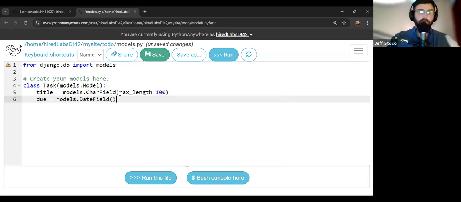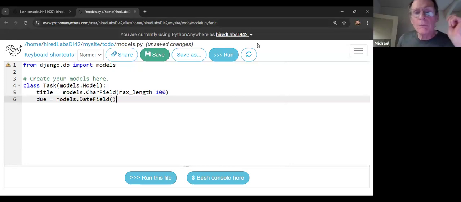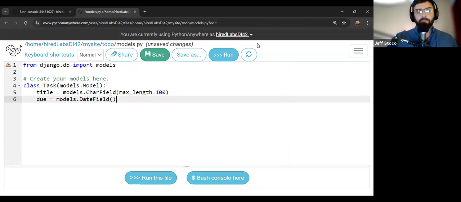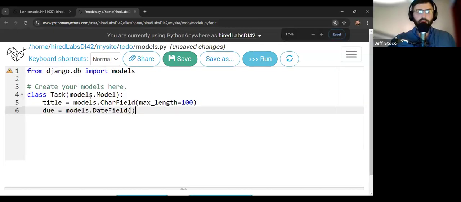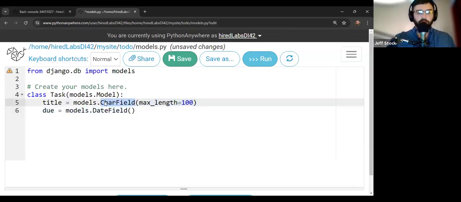It goes kind of somewhat loops. Michael, you got a question? Yeah, I do. When it says DateField, both of the letters are capitalized, right? Yep. That's intentional. That is exactly how it's supposed to be. The same thing with this CharField. The first letter is capitalized after the period, and the second word.